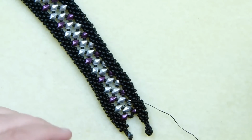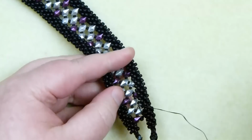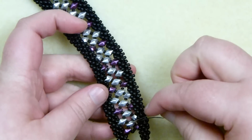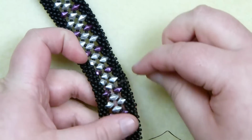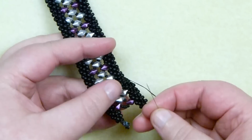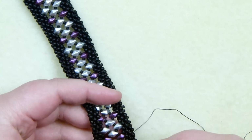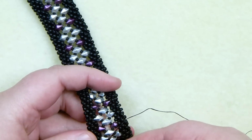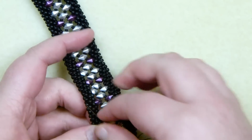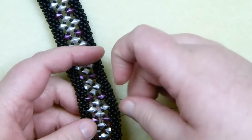So there we go. I'm now done adding in all the beads that I want to add in. Like I said, all I want to do now is go through all of this again, the exact same path that I went up the one side, down the other end here, and back up the other side again, right down to this end. Do that to make it more durable and last much longer. And then all you have to do after that is finish off the thread, and then we just have to finish off the ends of the actual braids themselves.